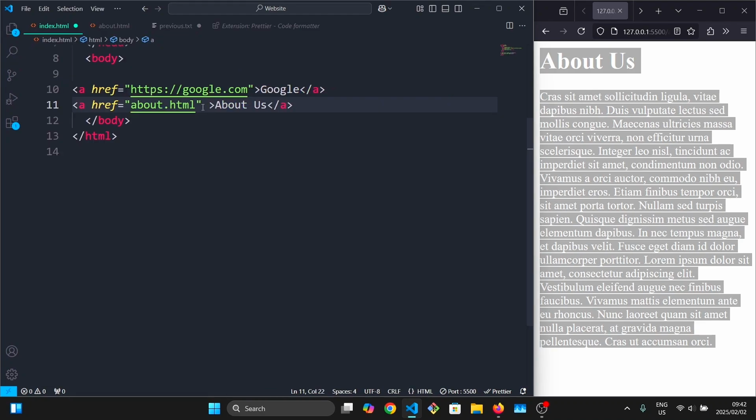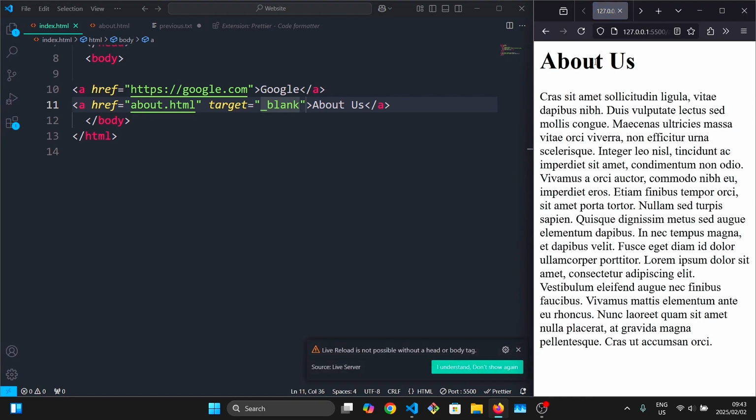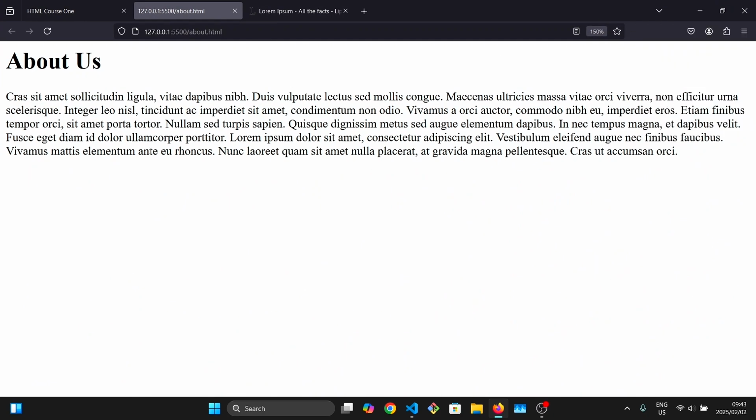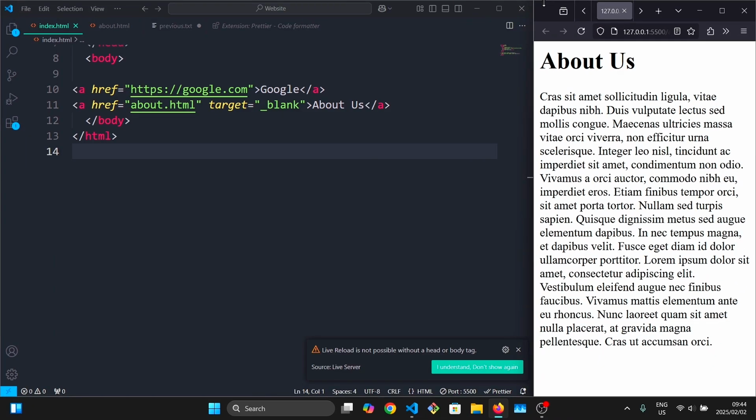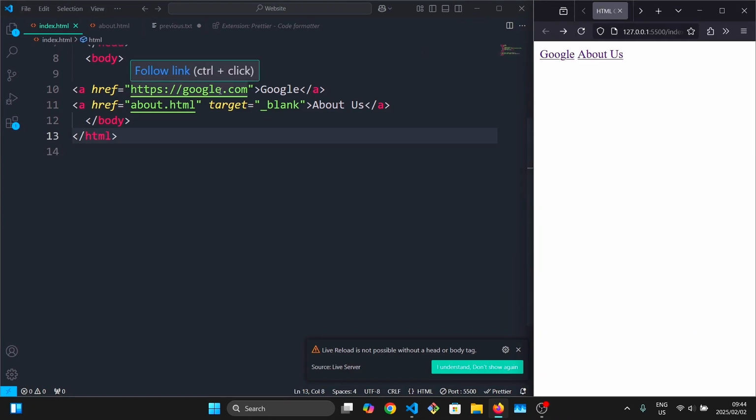Another attribute for the anchor tag is the target attribute. And this one allows us to pick and choose how our link is opened. If I provide the attribute _blank here, you'll notice that when I go back to my page and click on this thing, it will open another tab. As you can see, this link opens another tab instead of opening it within this tab here. So when I click this again, you can see it will open another tab. So that's that target _blank attribute I just added. That's what that one does, if you want the browser to automatically open a new window or a new tab when your link is clicked.